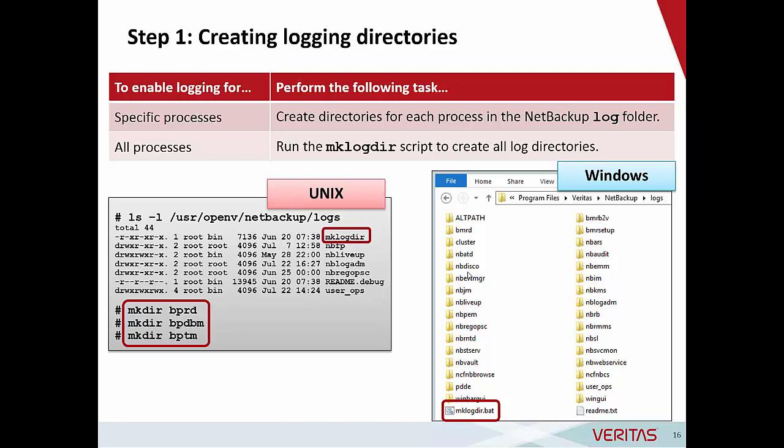And that's actually the biggest reason why we recommend this, is to ensure that the folder gets created with the correct permissions. Note that permissions on log files have changed in recent versions of NetBackup. It used to be that these were all world-writable 777 directories, and in recent versions we've been clamping down on that to comply with our customers' increased focus on security.